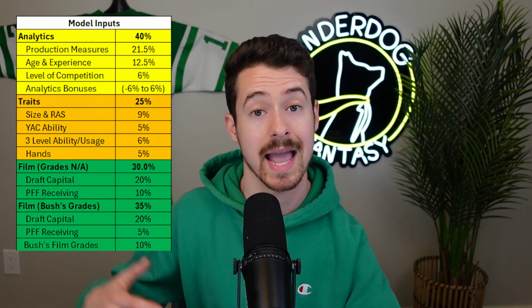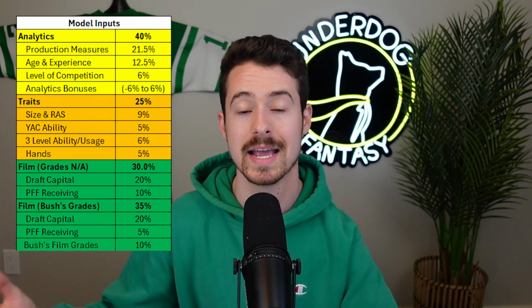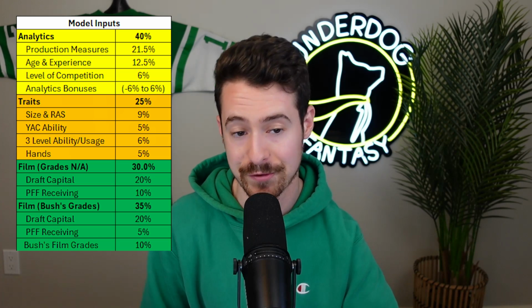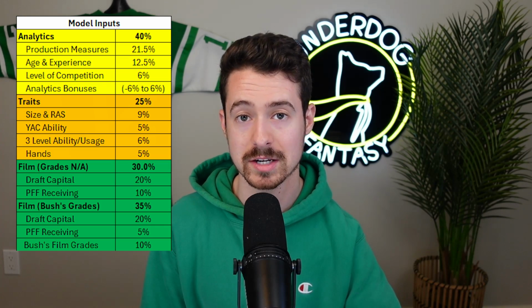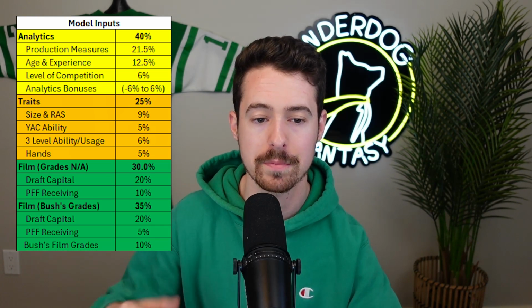So these are things like how good are they downfield? Were they a slot receiver? Were they not a slot receiver? Did they get most of their targets on screen passes, or were they primarily getting downfield targets? And I also accounted for things like hands and contested catch rate. So that, in addition to size and relative athletic score from MathBomb, encompass the 25% of their overall 100% grade.